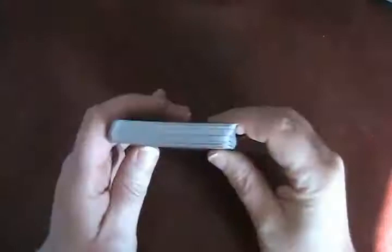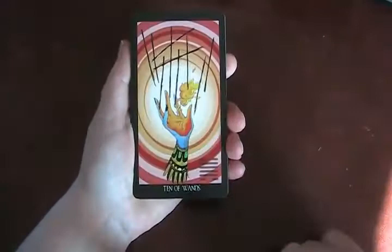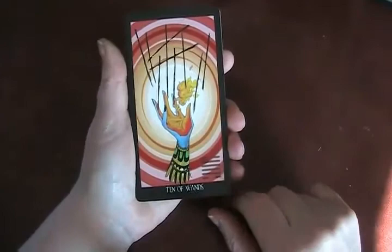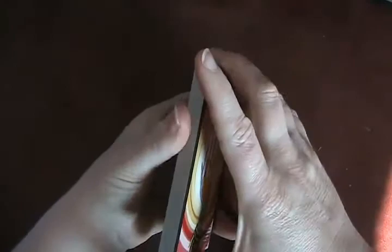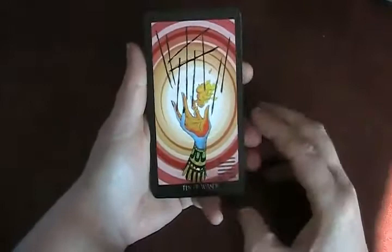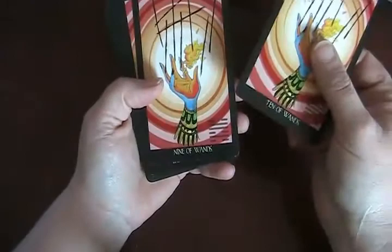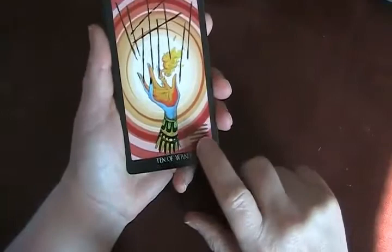Okay, hello Green Owls. This is a continuation of the unboxing and flip through of the Hirajeta tarot deck. And I wanted to look specifically at the I Ching symbols. And over there, I have the book for this deck open as a PDF. And so I'll be going through that and see if I agree with the correspondences for the hexagrams. Alright, so this is the Ten of Wands. This is a pip, and the setting is the same except for the count. So we have the Ten of Wands, and the I Ching symbol is down here.